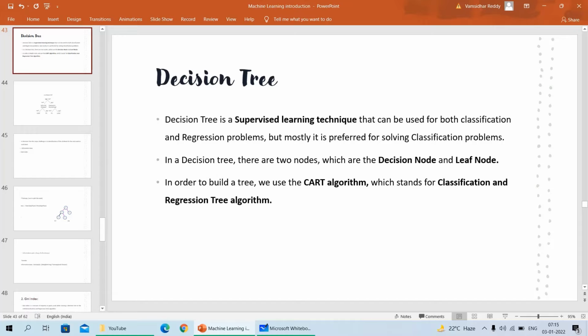In order to build the decision tree we use the CART algorithm, where CART means Classification and Regression Tree algorithm. It is called this because it can work for both classification problems and regression problems. The property of the decision tree is that it has low bias and high variance. There are a lot of algorithms to solve this, but in this case the decision tree has low bias and high variance.